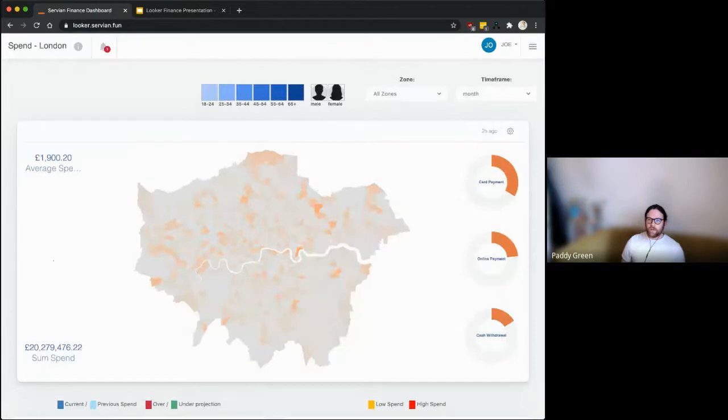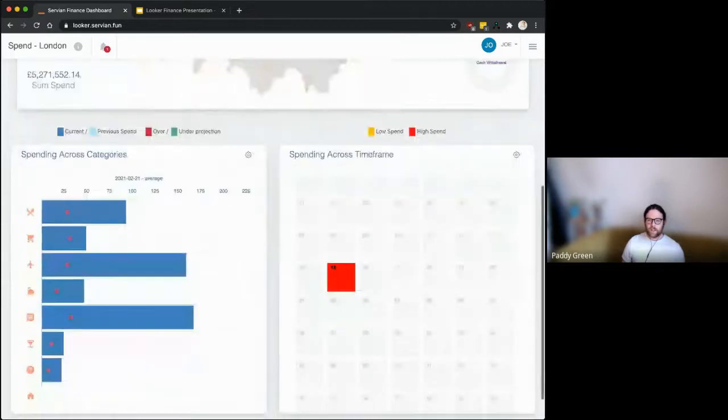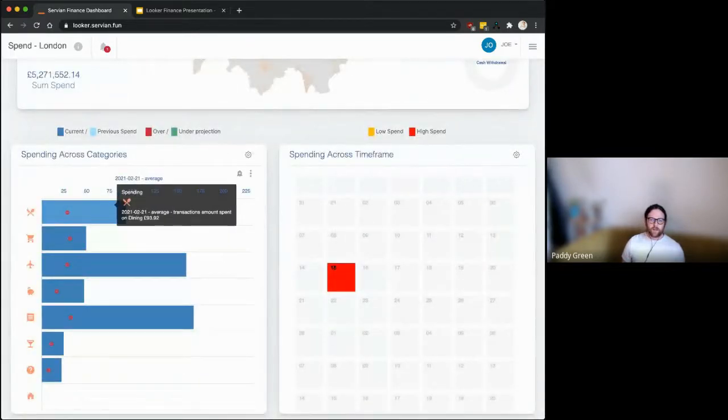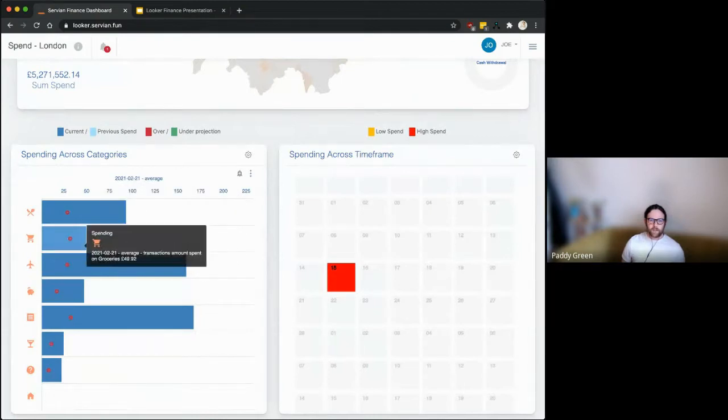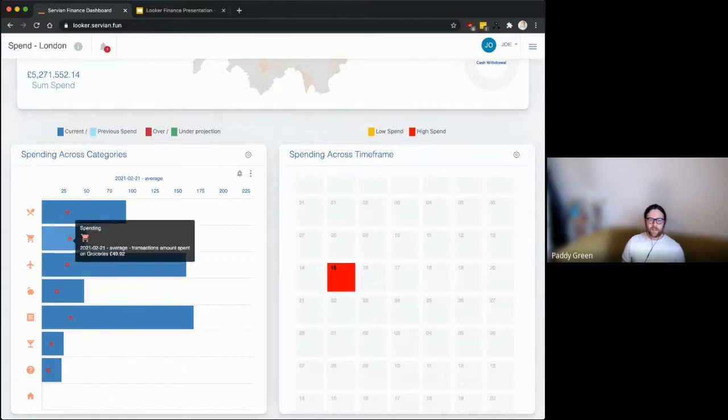And we can also update this and have a look at the distribution of spend on a weekly basis rather than a monthly basis. You'll see changing the filter updates everything, similar to the previous demo. We can see we're only the first day into the week so far, and on the right here, we're overspending on pretty much everything compared to last week.